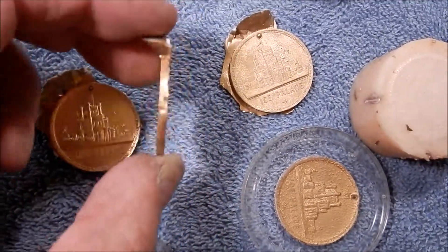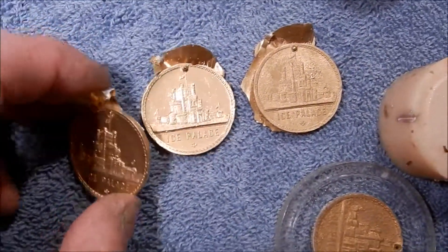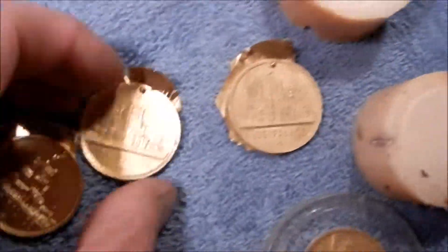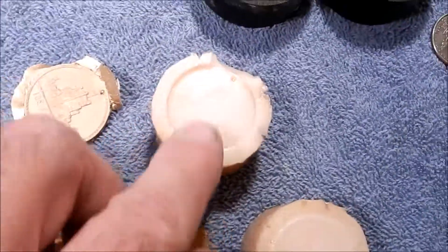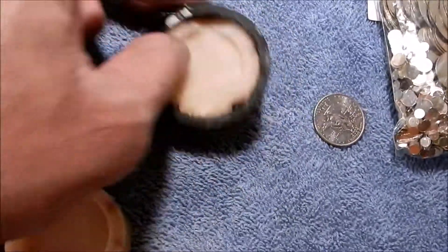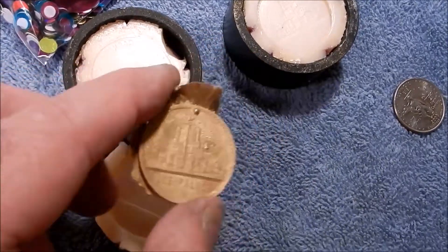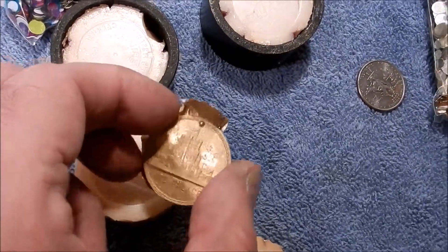These are some of the plastic medallions I made with the silicone mold. I didn't realize I should have treated the silicone with a releasing agent — or even this gold color, basically dust, that you put inside the mold. Otherwise, what happens is you end up getting a matte look to the surface of the medallion once your mold gets damaged. That's what happened here — this one isn't nearly as glossy. So I wrecked a couple of molds I made.